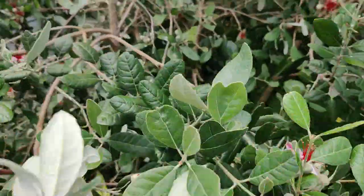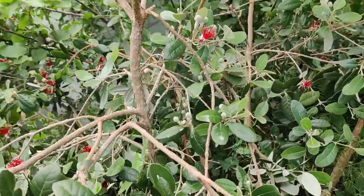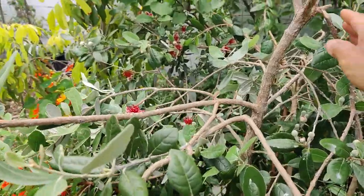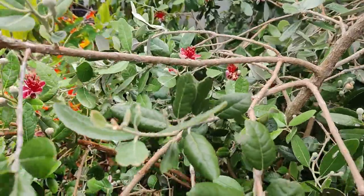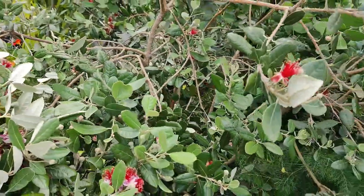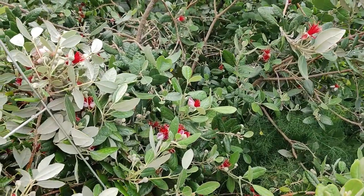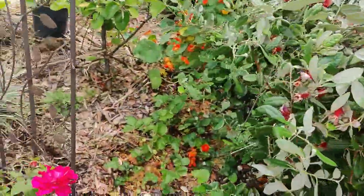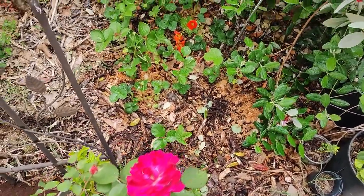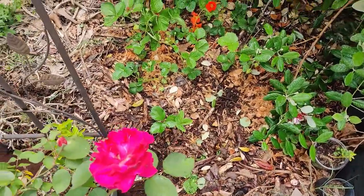So if you look in here, a lot of the branches are practically horizontal, and this one's broken as well. So it's really frustrating. I'm gonna have to come in here and take a pruning shear and prune it. But it's really frustrating when animals keep coming around, raccoons, possums, stuff like that. It just really thwarts any effort that I make. Any type of progress is thwarted with some other problem.